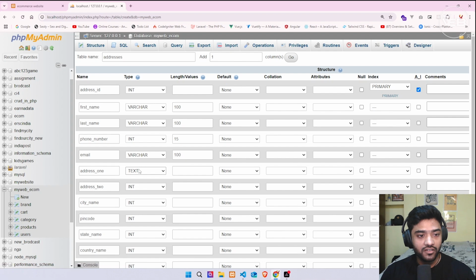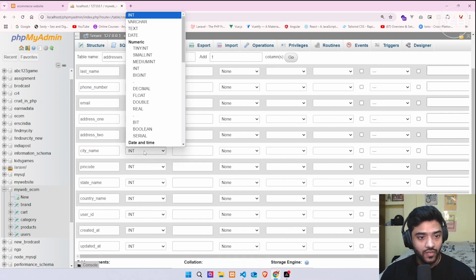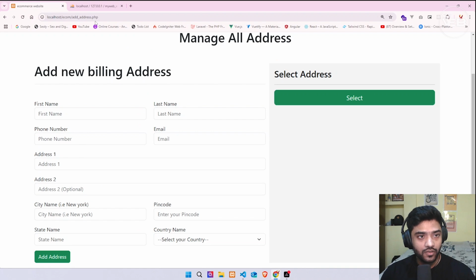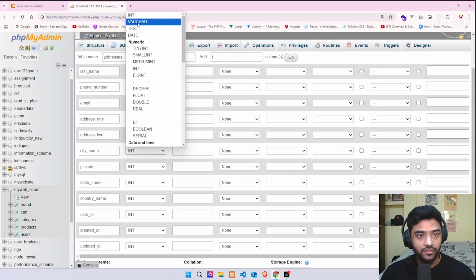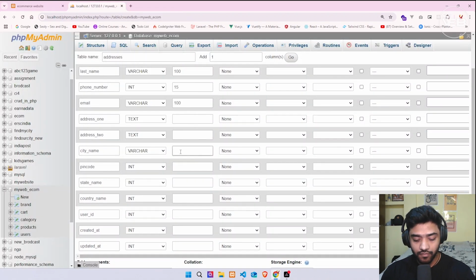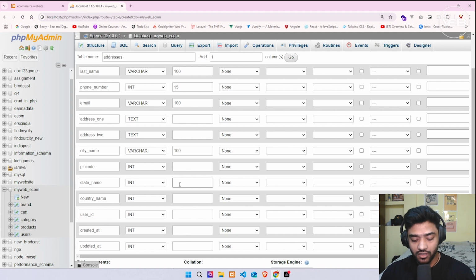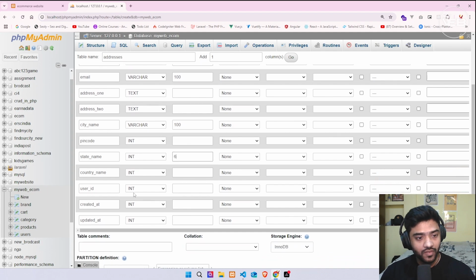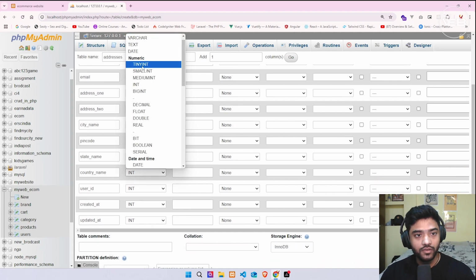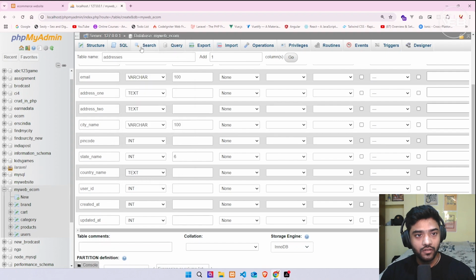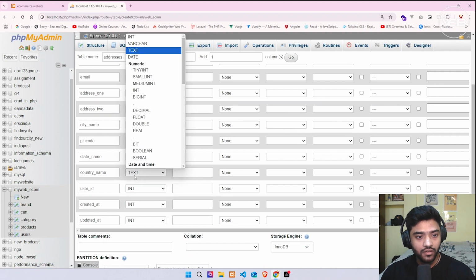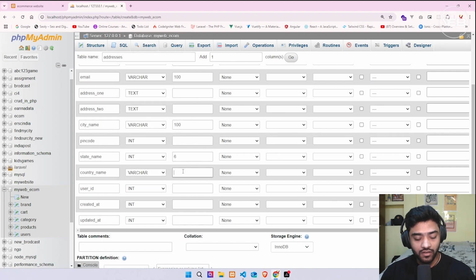Address 1 is text, address 2 is text, city name will be a variable character, also defined as 100. The pin code is integer, and that's only 6. The country name will be a variable character, also defined as 50.